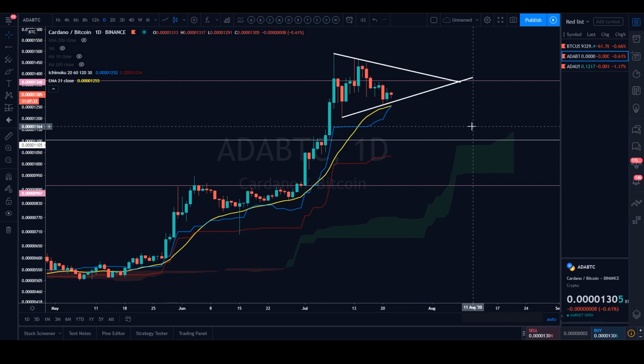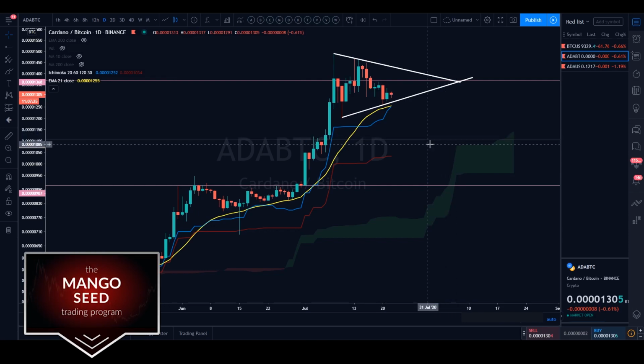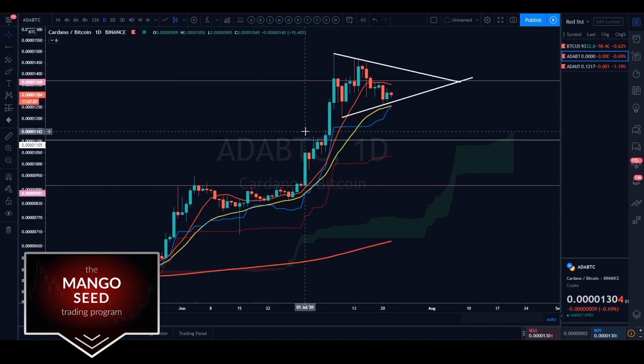If I'm not mistaken, the daily 21 EMA on the USD chart already got tested and bounced, but on the BTC chart, it did not. And I missed the trade because of that. I was going to be taking a trade from the D21 EMA to the 10 SMA on the red. But it seems like the USD chart is the chart to be playing, because both sides got front run, if that's even a word. You can see that over here on the Bitcoin pairing, the 10 SMA did not get tested, looked like it got front run, and the 21 EMA got front run too. So maybe this chart is to be played on the USD pairings.